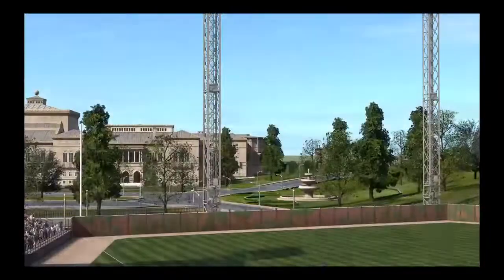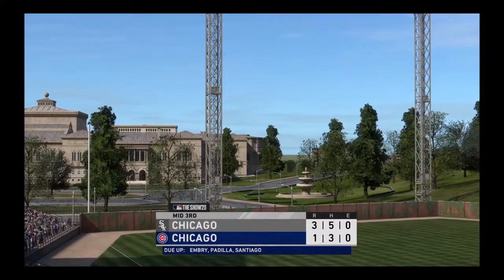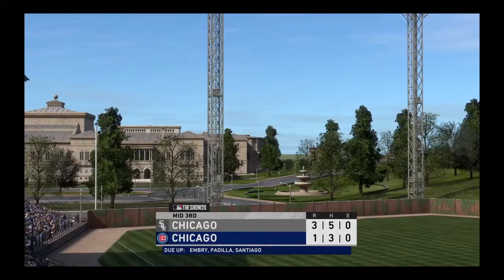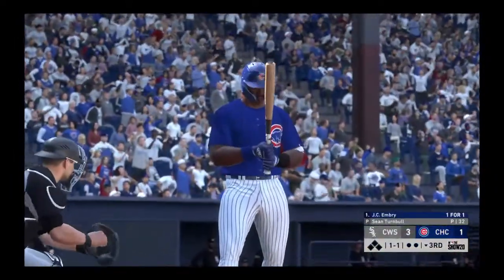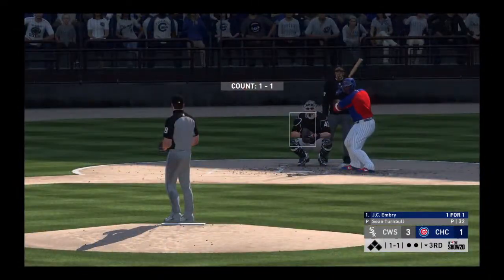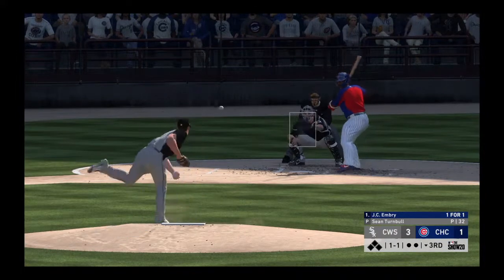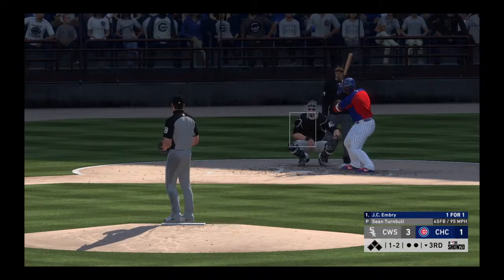A run on 2 hits, and they leave 1. We'll move on to the bottom of inning number 3. It's the White Sox 3 and the Cubs 1. Trying to pick things up where we left off. J.C. Embry, he scored after tripling in his first plate appearance. What's he got in store for us here? Hey, we're still in the early stages in this one. They're only down by a couple of runs, but it's really key for this leadoff guy to try to get on and get a big inning started.